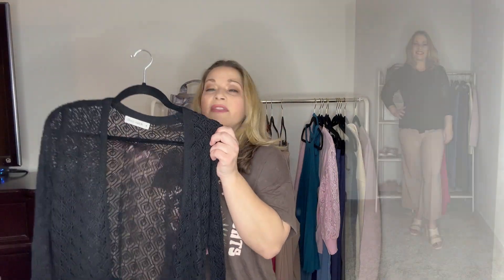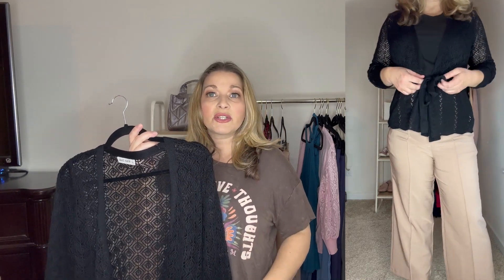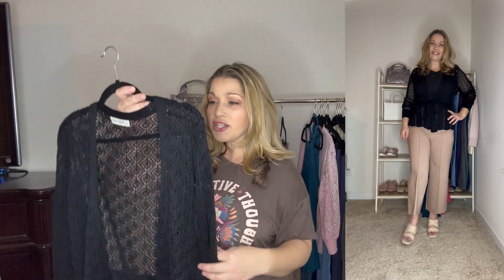In the back it has a little bit of a different detail at the bottom — you have this great design at the bodice and then at the bottom it's almost like a peplum style with a different kind of stitching. This is really beautiful and great and lightweight. This could also be used in summer over a bathing suit — if you wanted to use it as a cover-up maybe with some denim shorts, you could have a really cute look if you had your swimsuit on and just wanted to throw on a little cardigan. I really like this open stitch detail. I did pick it up in a medium so it does run true to size, and it does come in several other colors as well.